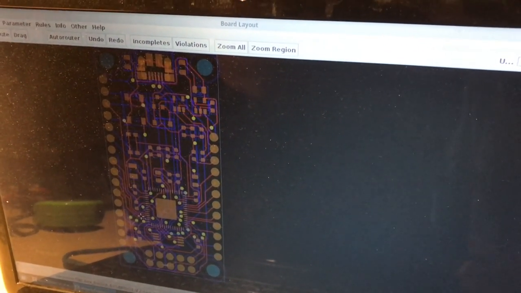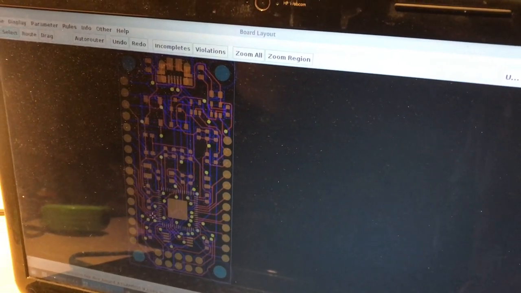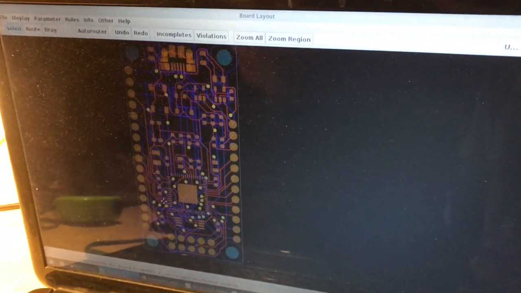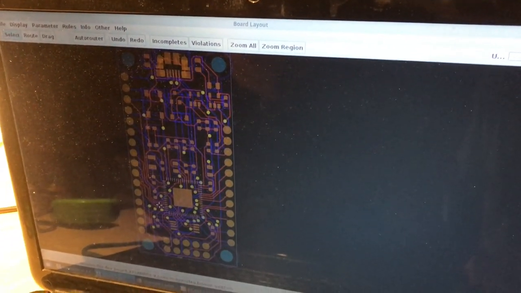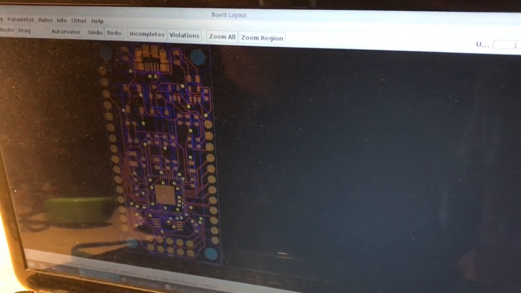I think I let this run for the majority of the afternoon, and I'm not sure exactly how long it took, but maybe say two, three hours perhaps. And it looks like it did a pretty good job. I watched it. It initially had 60 through vias, and then it kept tweaking it down until it got 45. So it really has optimized the design.